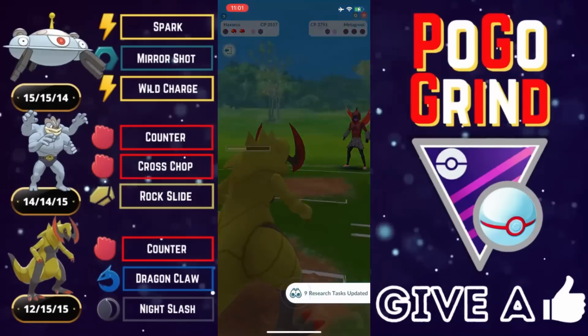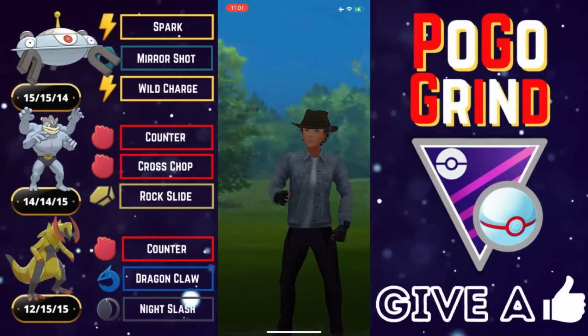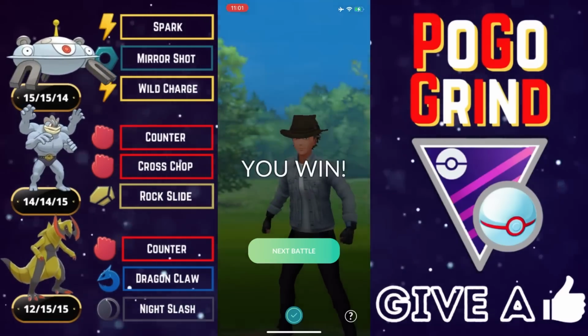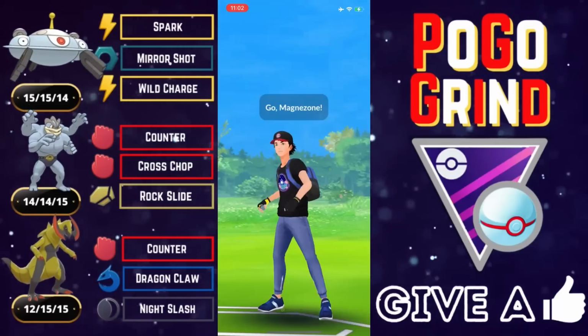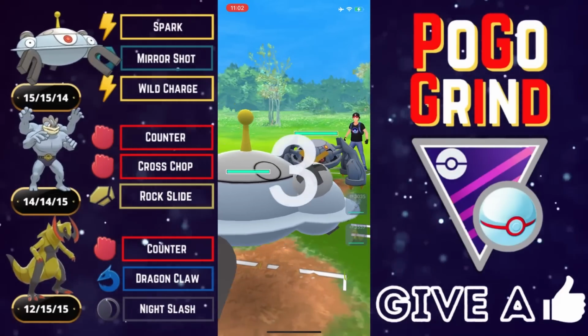I think they realized it was just about over and just let it go. That is fine. Haxorus cleans up the end game again quite nicely. That's going to be a good game. Well played. I'm telling you guys, if you've got a Haxorus, you might want to give it a try with this team. It was amazing.